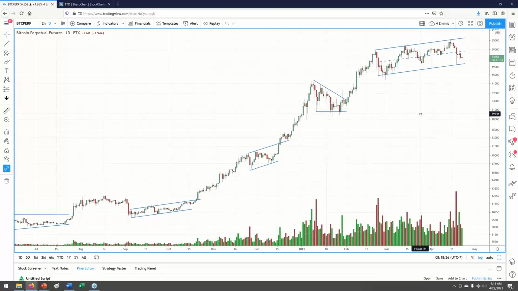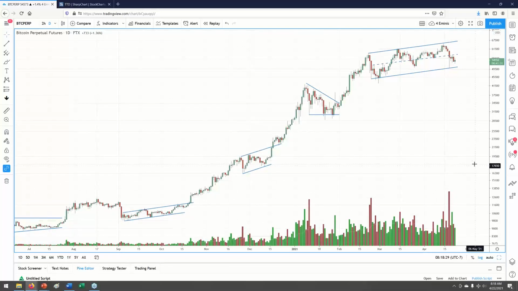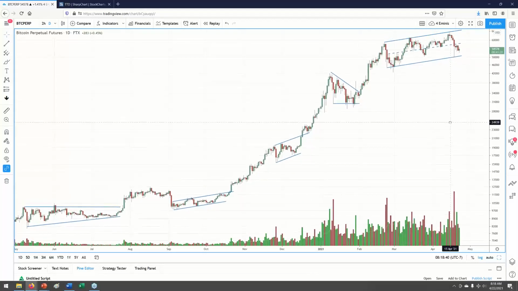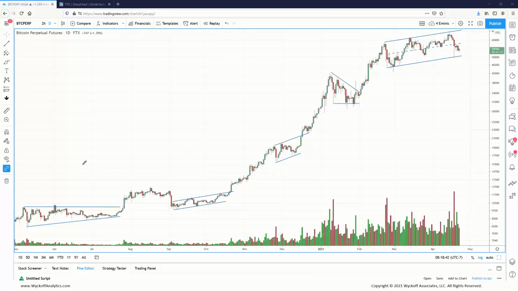Franz, what other thoughts do you have on the daily chart? Well, look at the character of each of these since the initial liftoff. There have been three separate zones of consolidation, and all of them, well, at least the first one and the one that we're in right now, have a definite upward tilt to them. And to me, that speaks bullish, because throughout this consolidation we're making higher highs, pretty much making higher lows as well.